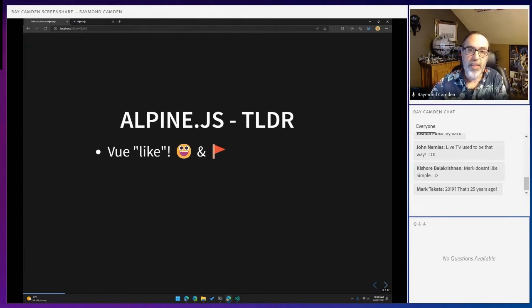I put the red flag there because sometimes it doesn't, so that muscle memory both helps me and also trips me up. In fact, 10 minutes before this presentation, I was adding a slide in the demo because that's just what you do. I did a quick demo and it wasn't working, because I typed something that was Vue specific and not Alpine specific.